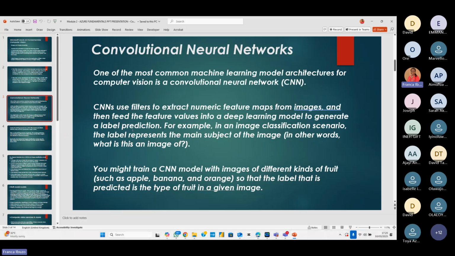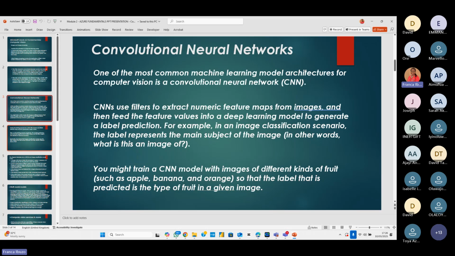One of the most common machine learning model architectures for computer vision is a convolutional neural network, or CNN.